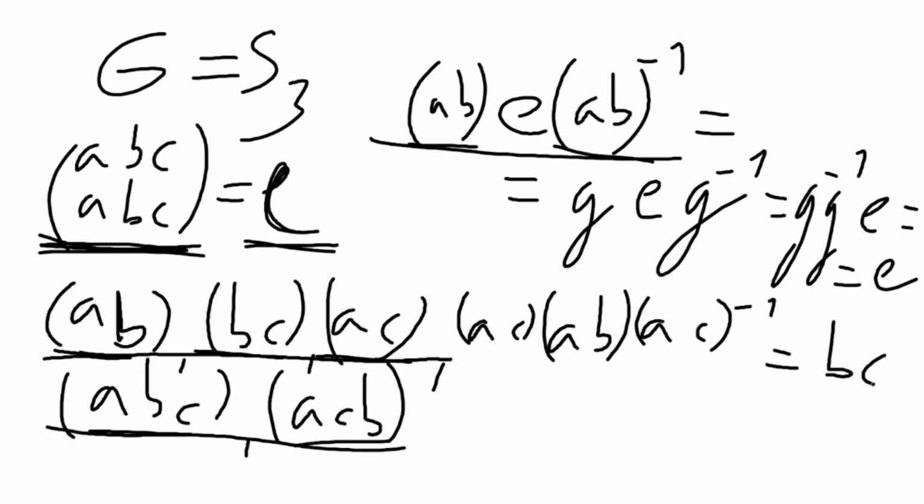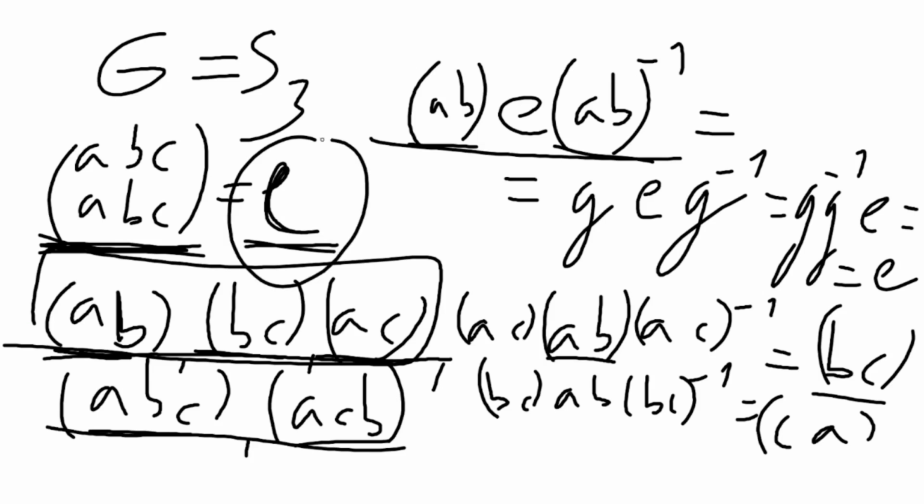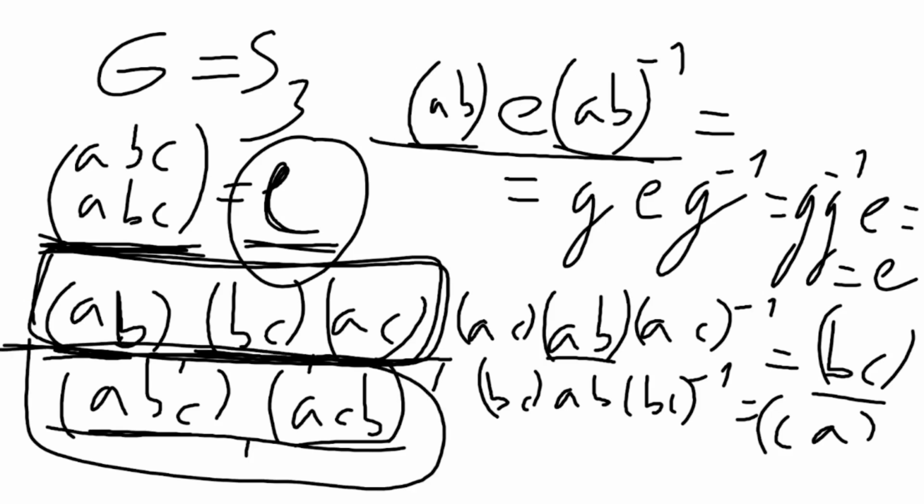And so from AB, I know that in the same conjugacy class is also BC, and I can also find that they are in the same conjugacy class with AC if I do some more operations. I conjugate AB by BC, then I should get AC. I can show it. So when I conjugate any 2 cycle by a 2 cycle, I stay within 2 cycles, and I cover the 2 cycles. So another conjugacy class is the 2 cycles. This was the first conjugacy class, disjoint from it are the 2 cycles, and disjoint from it are the 3 cycles, which are here. So now I can show that also.